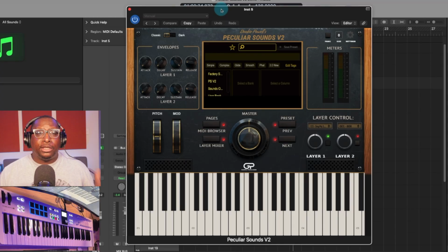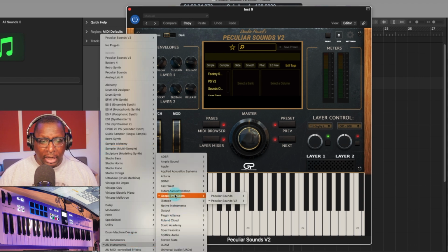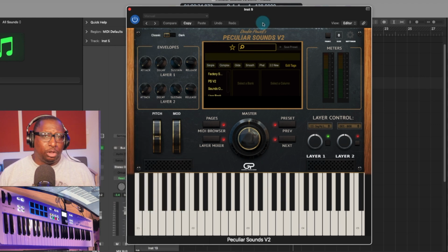All right, guys, this is Peculiar Sounds V2. The interface is going to look very familiar because, again, it is based on V1, and I want you to remember this is a cross grade, not an upgrade, right? So if I look over here at my VSTs, look at Gospel Producers, I've got Peculiar Sounds and Peculiar Sounds V2. That's fine. I'm sure you could uninstall the first one. I just haven't done that as of yet. So the interface is going to look very familiar. Let's just take a look at a few things, and we'll talk about the things I love about the interface and the things that I would like to see maybe some adjustments made to it.